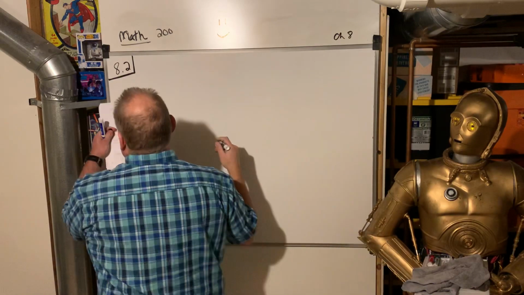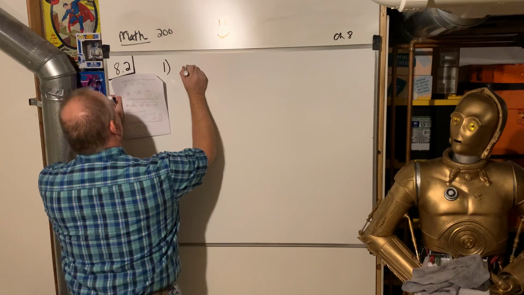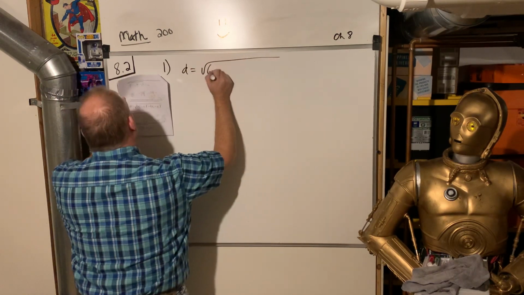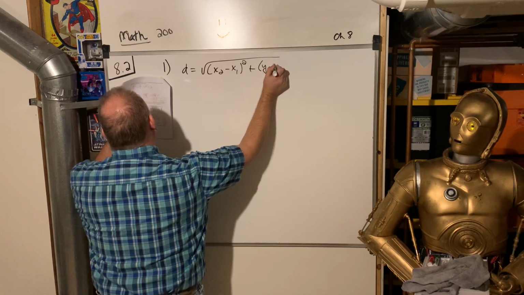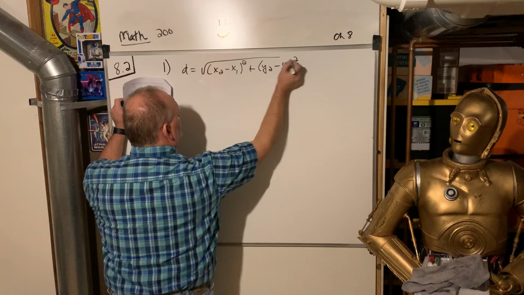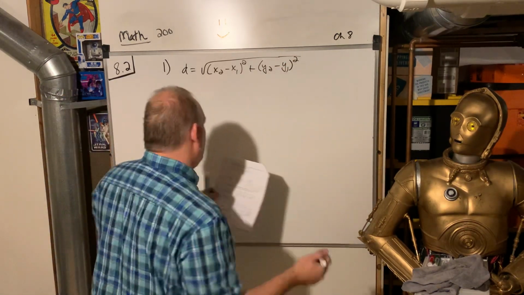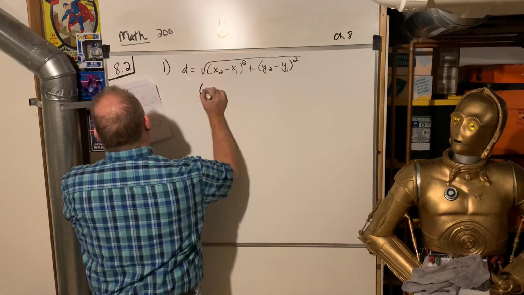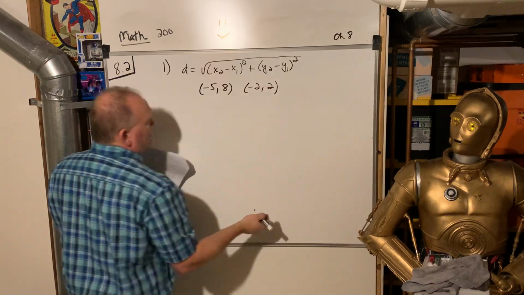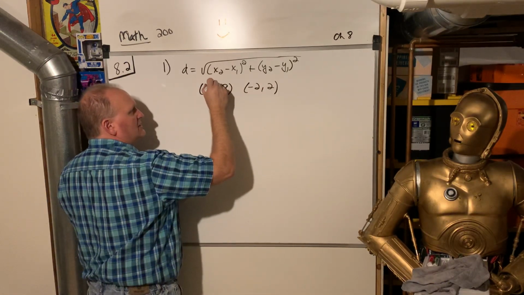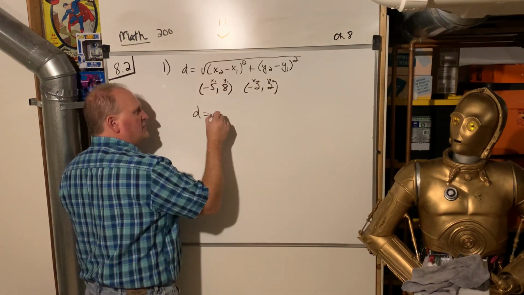All right. And then we're looking at the distance formula really quick. I don't know if Newton has it in here in this spot, but I'm going to put it in here. This is where it makes most sense. So the distance formula is the change in y quantity squared plus the change in x quantity squared, all under a square root. And that is the distance on a coordinate plane. If you graph 2 points, so if I graph negative 5 and 8 and negative 2 and 2, and I want to find the distance, I just jam them into here. So look, this is x1, y1, x2, y2, and it's just the plug and chug.